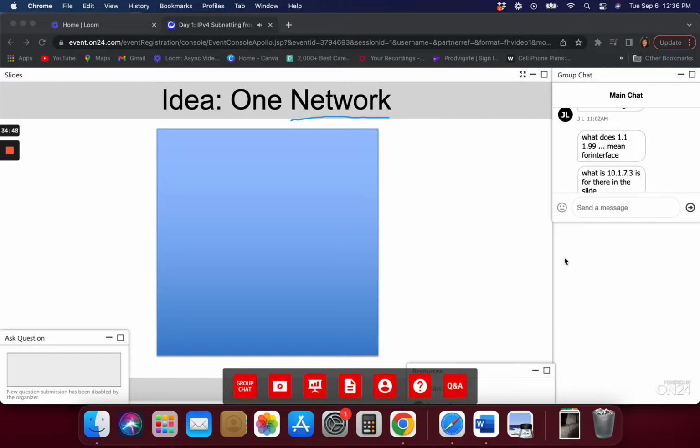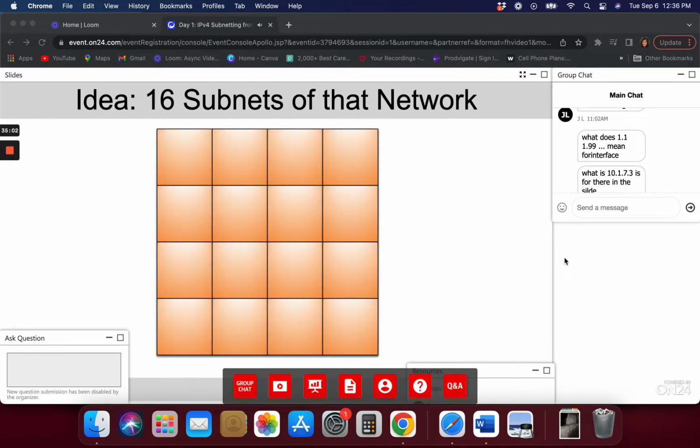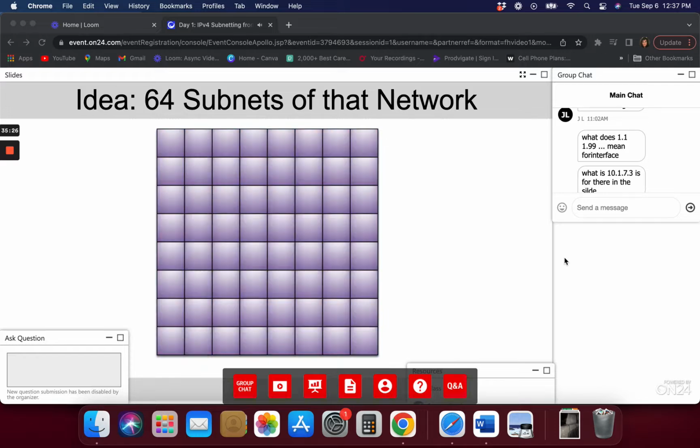Because let's just say that network is way more addresses than you need in one place, just like our loaf of bread is a way bigger piece of bread than you ever need to just sit down and eat, right? So we started with one network, but then maybe we need to subdivide it into subnets. And let's say we subdivide it into 16 equal-sized subnets represented by this grid. Great. Now you can use them. Maybe you currently need to use 5 of them. You could use these, and you've got some more left for growth. All right? So you had to think about that and decide what those are, and we'll talk about the mechanics of that some more tomorrow, the first part of tomorrow.